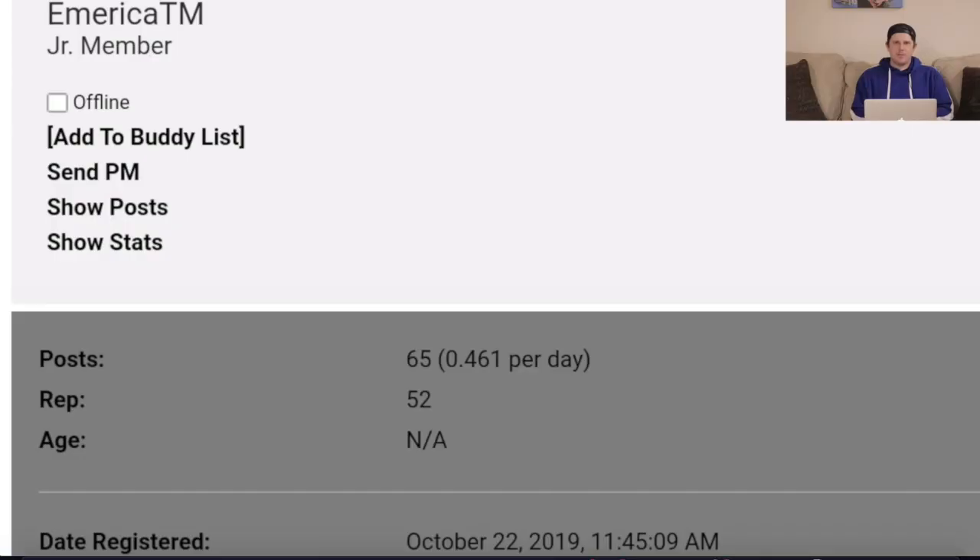Or is it more so going to be a marketing ploy to possibly differentiate the shoe from a lot of the other shoes? Looking at a lot of the lineup for the new America catalogs, the shoes don't really have a standout between one another besides maybe a few tweaks on the models. On the new upcoming shoe release thread on the Slap Forums, the America TM has been giving a little more details for the new Dixon shoe.